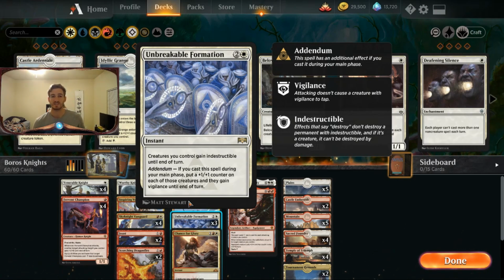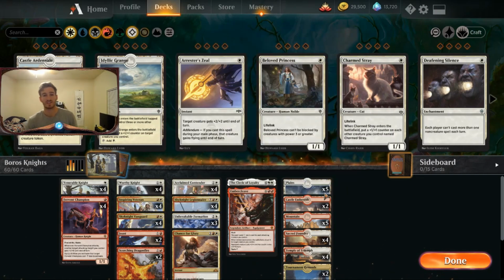We get a couple of knights out on the board, we deal some damage, and then if our opponent thinks they've got blockers up, we Unbreakable Formation, our creatures get stronger, they gain indestructible and vigilance, and then we attack for the win usually. So I really like this deck. I hope you guys like it too.